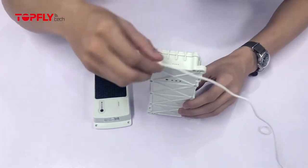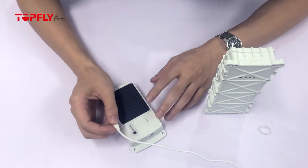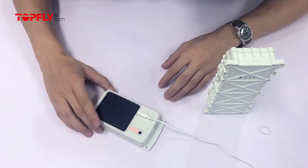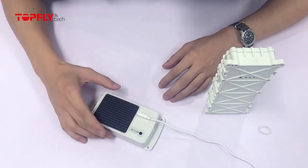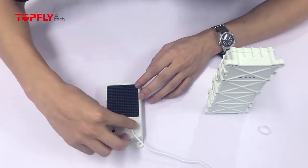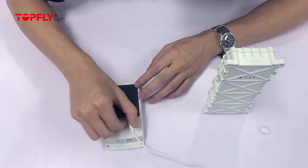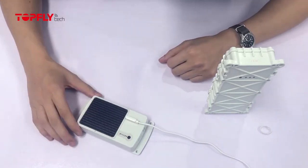It's the same for the TLP1 SF, but it has a stronger magnet so it's easier. It's the same straight line from the magnet to the power. It won't work if you put it at an angle — it will just keep pushing it the other way. If you put it in a straight line, it will work.